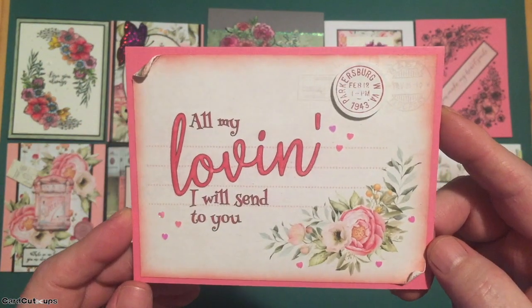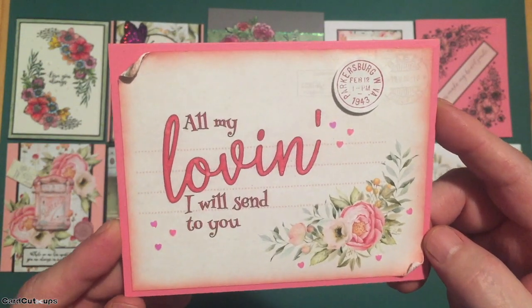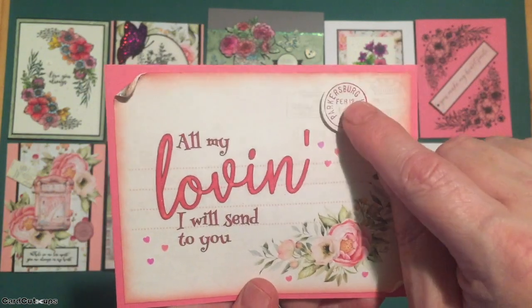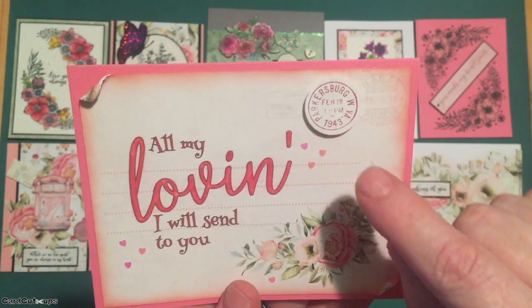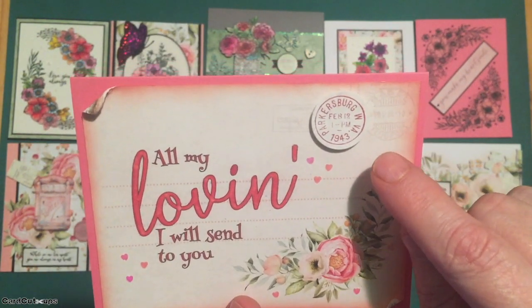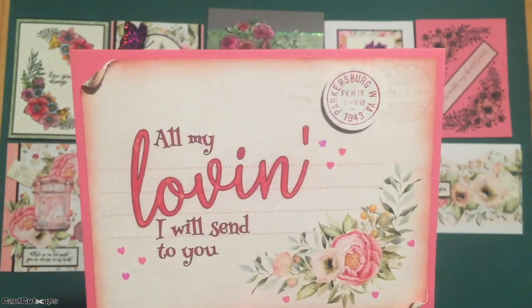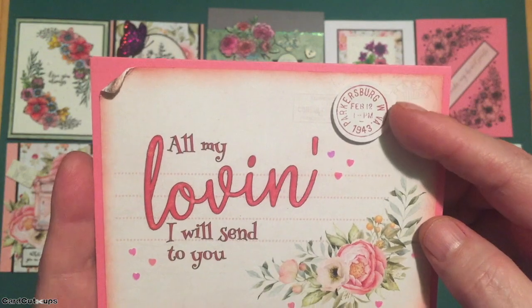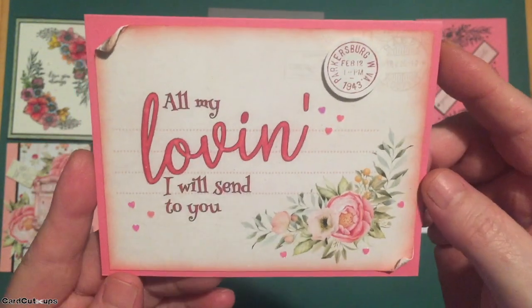All my lovin' I will send to you. This is actually a sticker from the Circles and Sentiments add-on sticker pack. It was perfect, a nice little red there. I added that to the card front with some foam tape after I powdered the back to remove the sticker part of it.